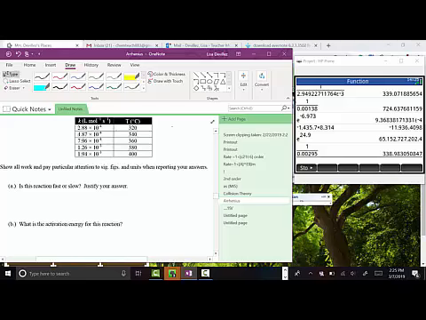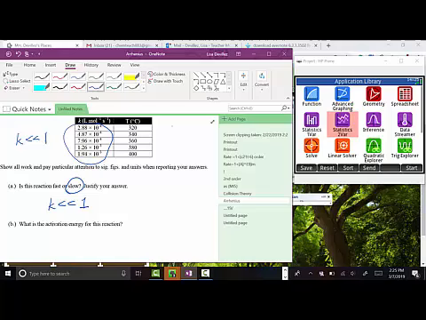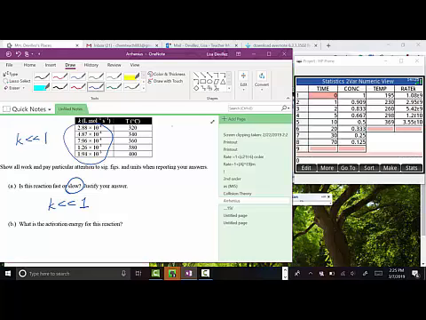First question: is the reactant fast or slow? We're looking at our K value, and here my K is much, much less than 1. So that is going to be slow. And that's my justification for my answer, the magnitude of K. And now it wants the activation energy. So again, I'm going to go to my two variable stats.